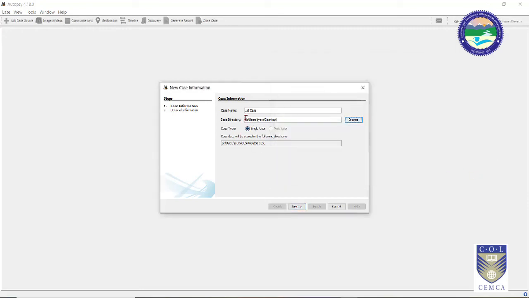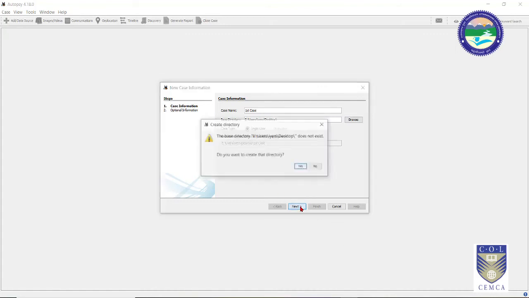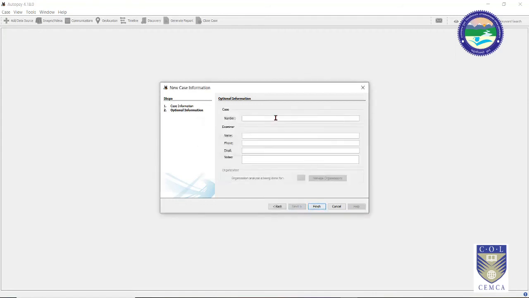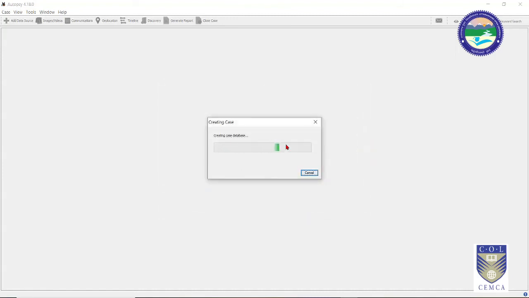So let me save it on E drive. Then click on next. The base directory doesn't exist, so I would like to create that directory. Case number is 1, examiner name, my name, and rest are optional fields. Click on finish. This will create a database for your case that you're going to analyze.